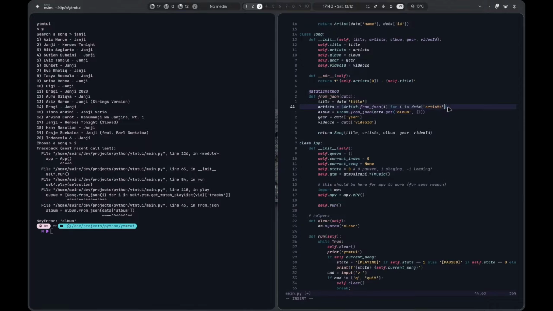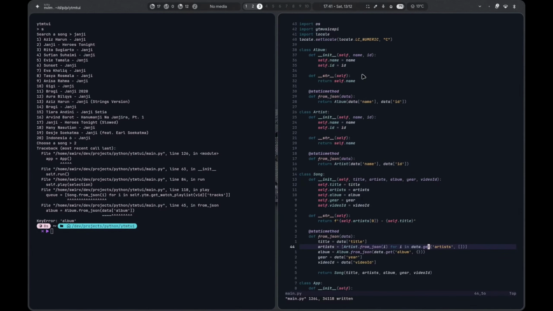Same thing for this. It's a list, so like this, and we go to the album because we give it an empty list.